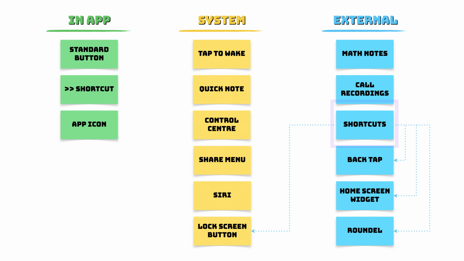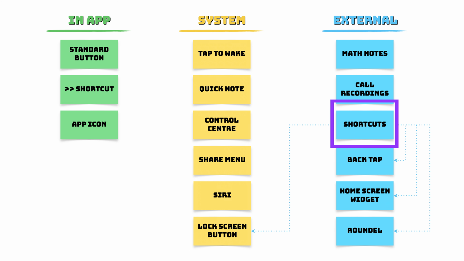And then this recording will basically be treated as an audio recording, but it will have its own category in Apple Notes, just as we have Math Notes and Quick Notes. There will be another one for recordings. So this is everything that relates to Math Notes and call recordings. To be honest, I don't imagine many people using these two features too often. The next section, though, is way more interesting because that relates to shortcuts.